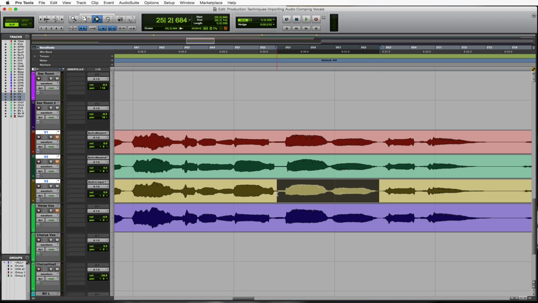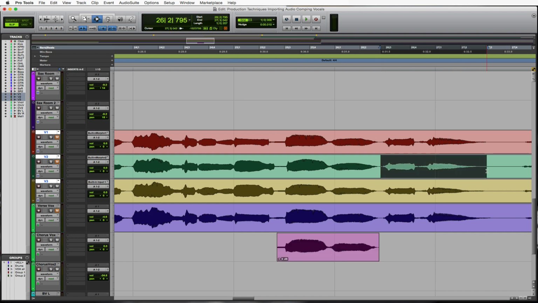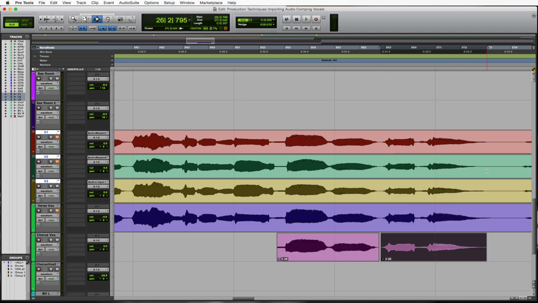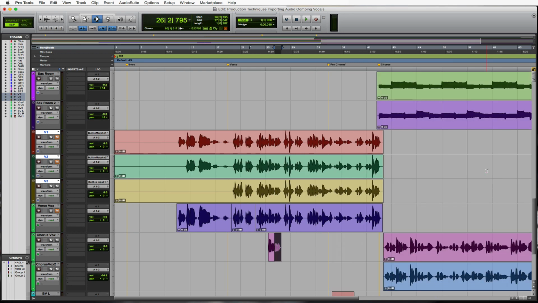We'll copy that one. For some reason, we thought that one was great. And then we want to take some from this, and we could do that. We could come together a vocal that's just all the best. Even this single word is one of the best words that he said. So that's why vocal comping is so powerful and it works so well. So it's something to practice. It's something to get right in your ear.